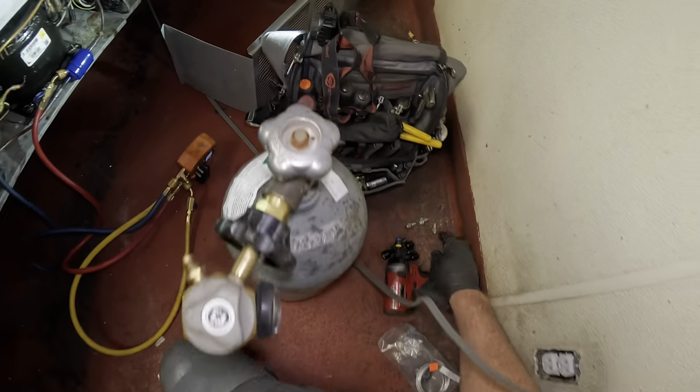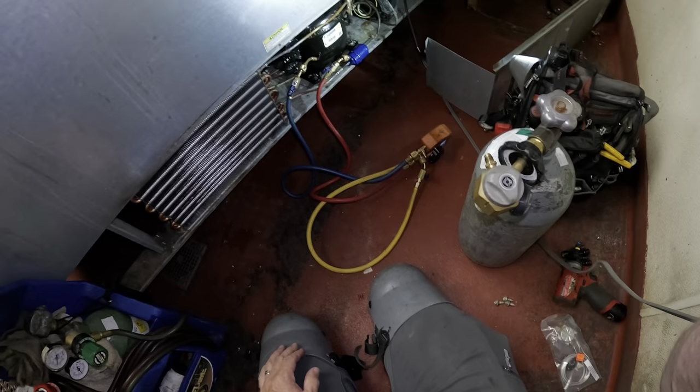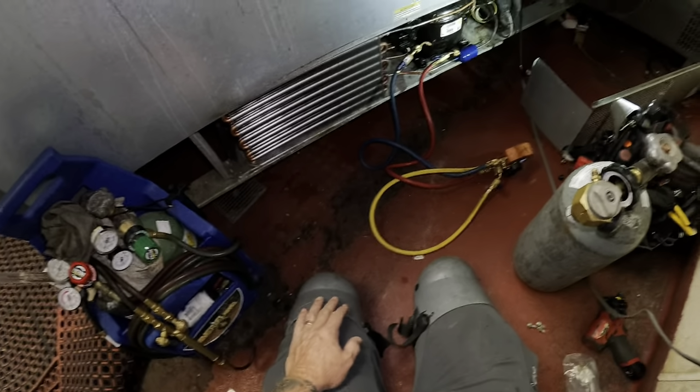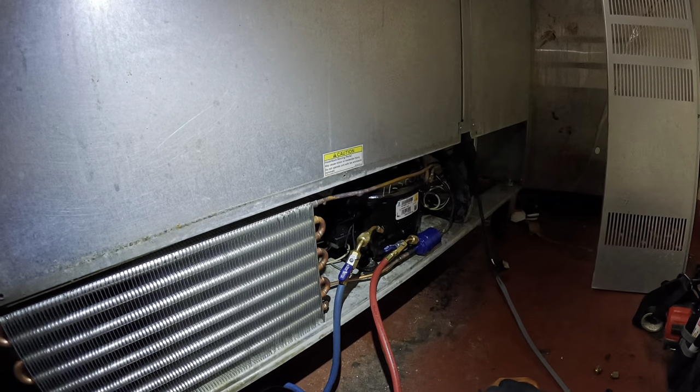Then I'll get these three holders in. New condenser. Oh yeah, I straightened that one out already. There we go, that's better. All right, I'm still at 113. I got this back. I'm gonna blow the nitrogen out and then we're gonna pull the vacuum.